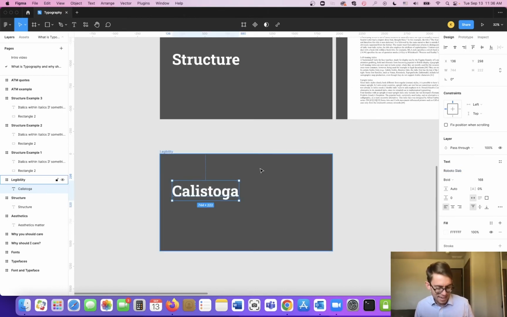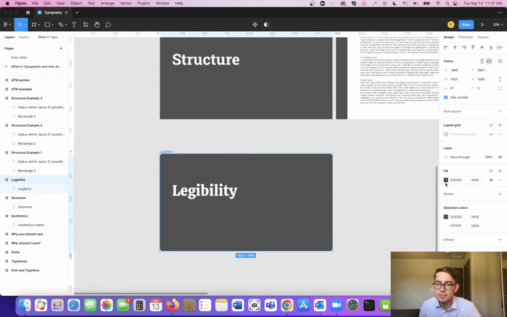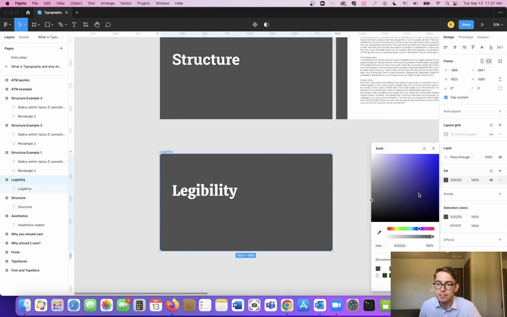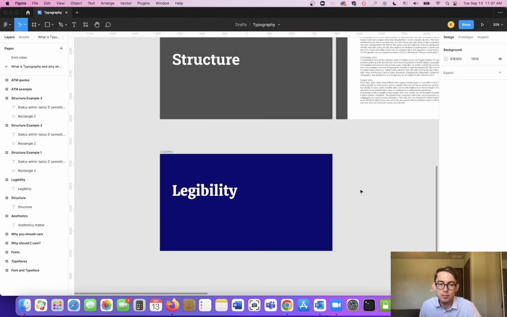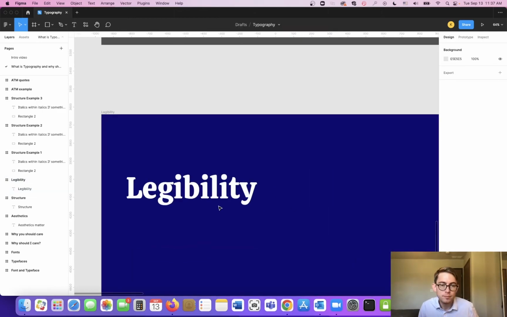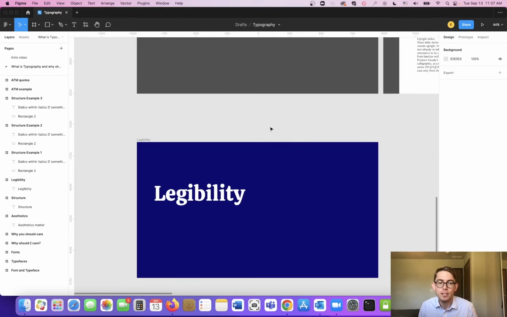What am I doing? That's the name of the font, not my title. Legibility, Calistoga is my font. Let's change this. Make it a nice dark blue. That looks pretty good. I like that one.